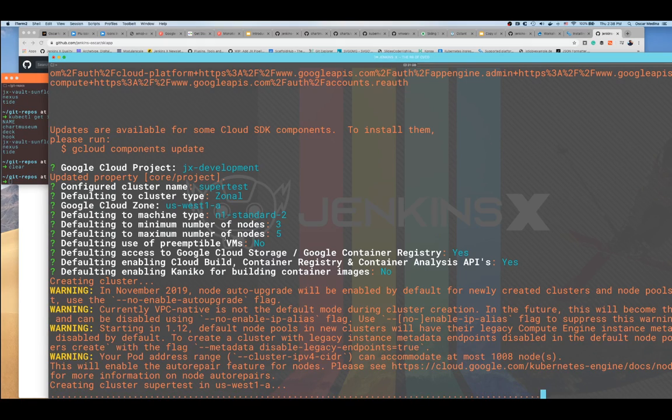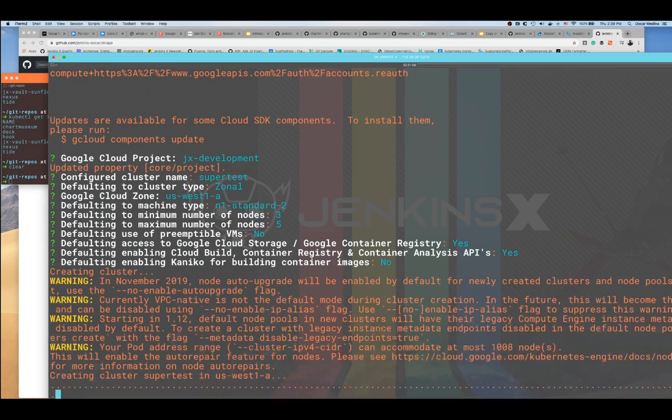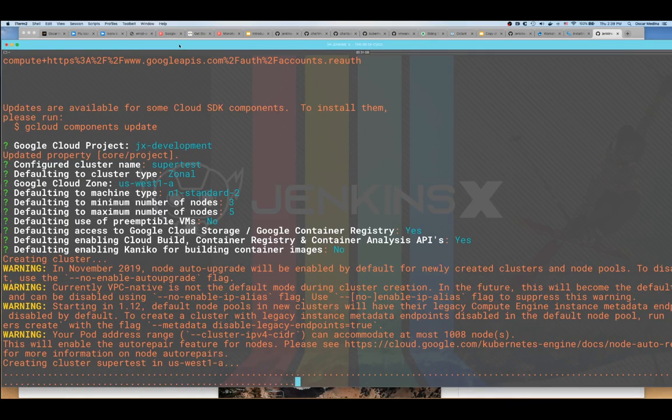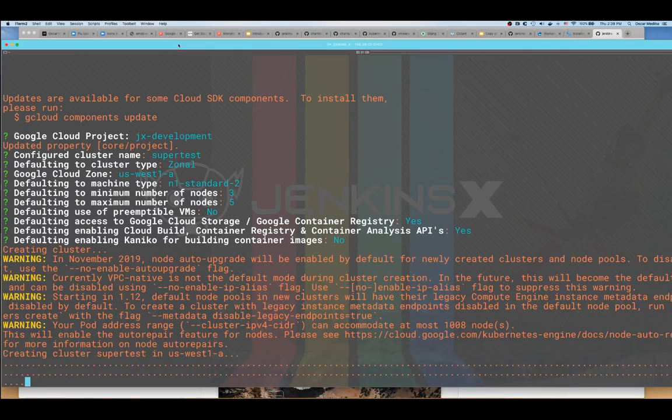So there it is. The create cluster command is doing its thing. It pre-selects a whole bunch of stuff. It just asked me 2 questions, the project and the zone, the Google Cloud Zone, and now it's just creating it. So we're going to give it a little bit of time for that to happen. In the meantime, you should be running this command as well. If the command is done for you, please just type a single word, done, on the chat so that I know that whoever is actually doing this is completed and we can move forward.